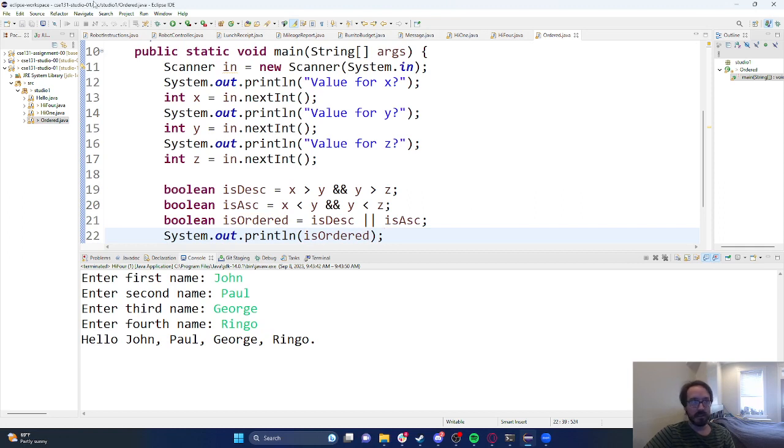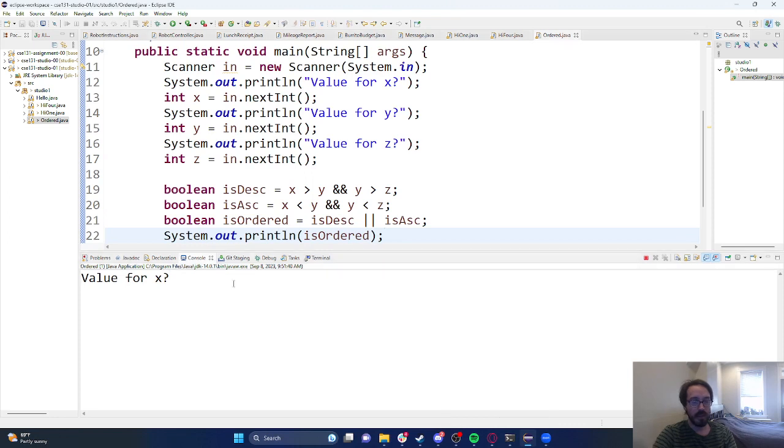Alrighty, let's test it out. Let's make sure that it works before we move on to the next problem here. We'll do 3, 4, and 5, and it says true. That's good. And we can also do 5, 4, 3. That's good. We should try one that doesn't work to make sure that it can properly detect those as well. So we'll do 2, 9, 1, false. There we go.